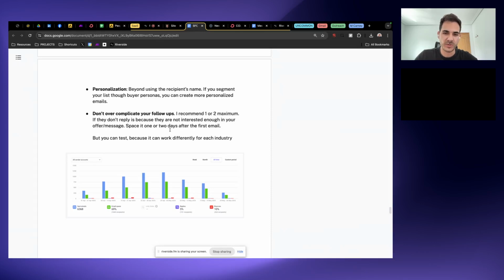This is so important for email deliverability as well, because even if you do everything I told you today to get the best deliverability, it doesn't matter if you have 7 follow-ups or 15 follow-ups, because this kind of nightmare will make people mark you as spam. And if they do that, you will go to the spam folder anyway, and all the work you did to get the best deliverability will not work.